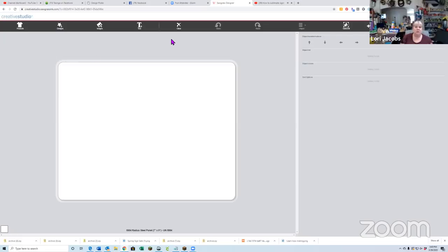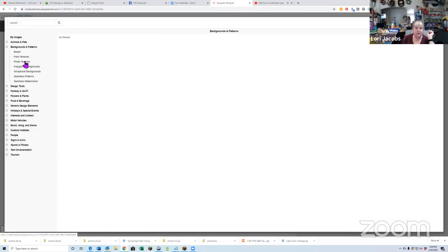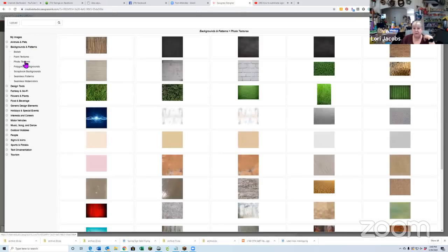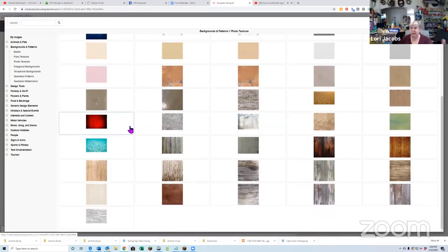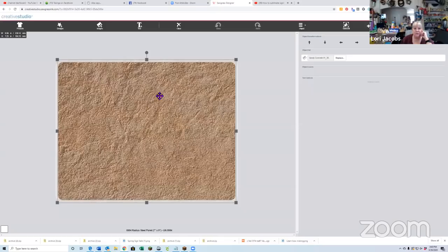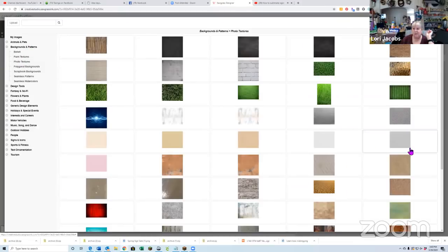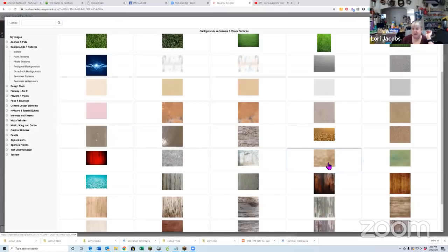All right. So what you do in this program is they have all kinds of backgrounds and things like that under images. So if you go to images, click on backgrounds. One of the things that I like to use is the photo textures because it's actually a picture of something. So this is a lot of the wood backgrounds that I use. I like these, but here they have a sand background. I think that looks a little bit rougher than I want, so I'll just click replace. I'm going to go back and I'm going to try to find another one. Let's try this one.